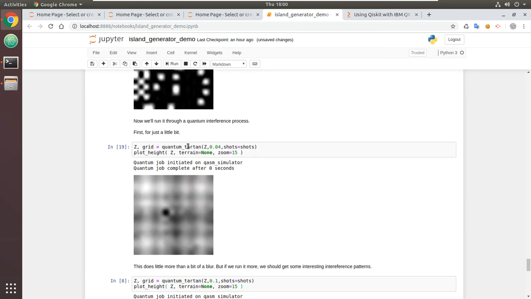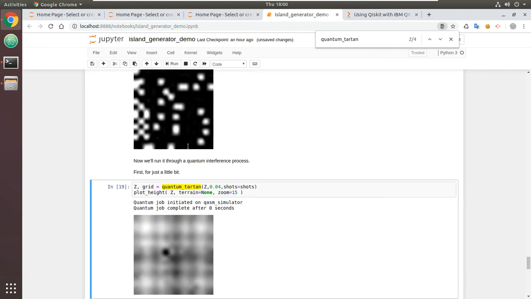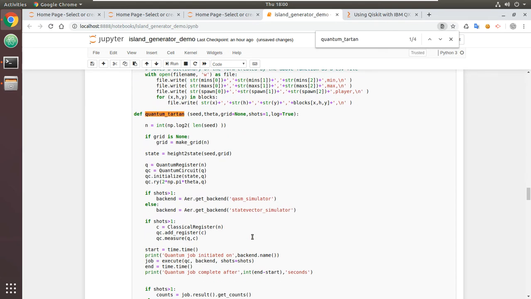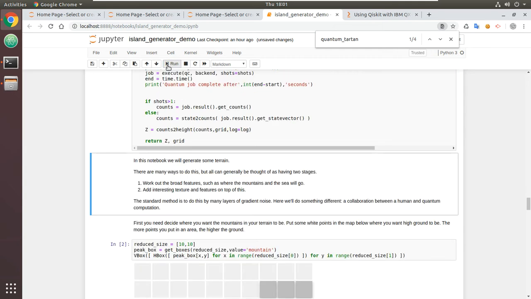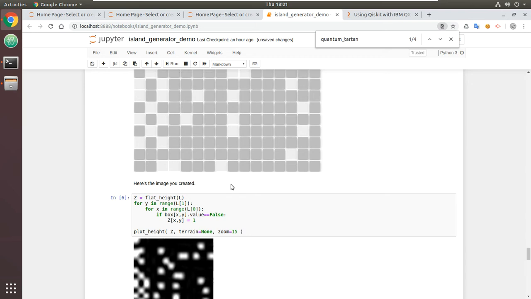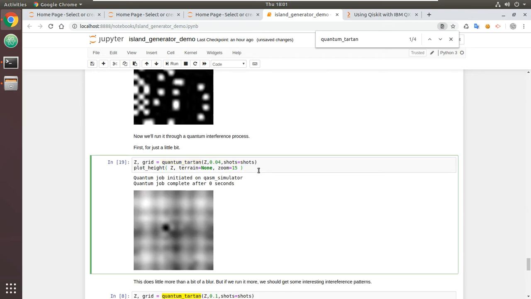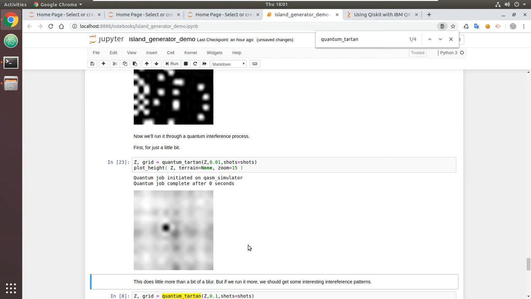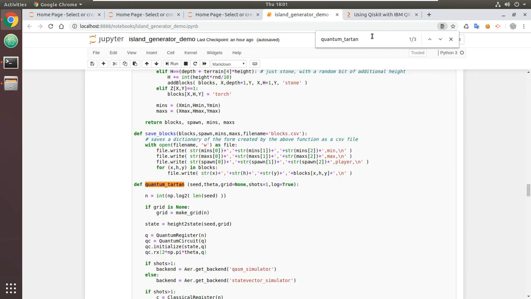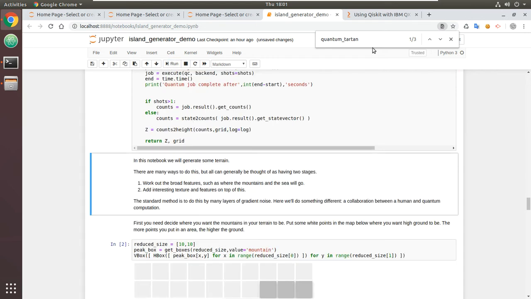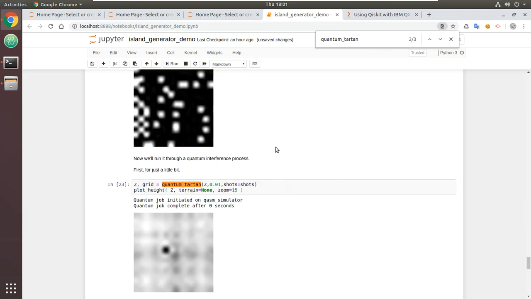What would change if I go and I say, give me a second. Sorry, quantum tartan, right? So I'm looking for this function. Whoa, got it. Okay, so that's y rotations. What if we make x rotations? Run all these. And now I'm going to go here, and there was a 1, and I'm going to apply that. Funny. If I switch it back to y rotations, then I go back to where this is run, and I run it.